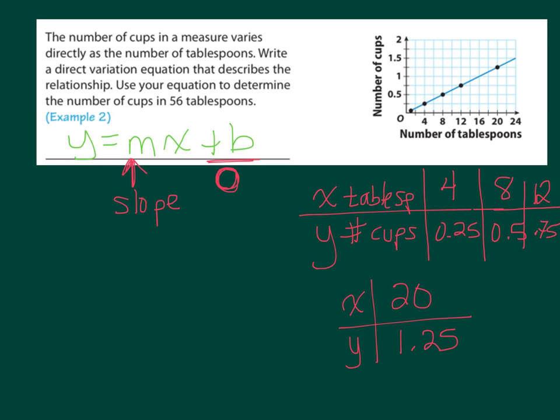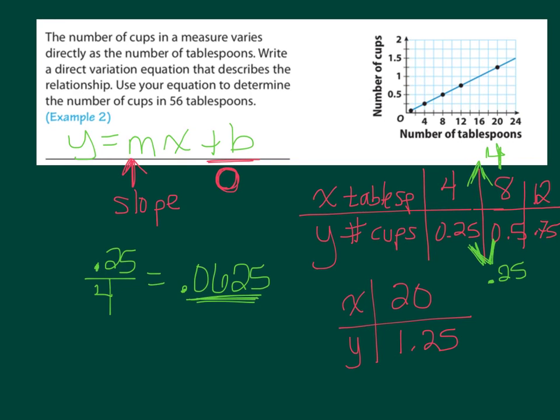So when I look to see what's happening, I look at my change. When I look at my change, it's changing by 25 hundredths each time, and this is changing by 4 each time. So my change in my y would be 25 hundredths. My change in my x would be 4. If I simplify that to a decimal, I'm going to get 0.0625. So that's our constant rate. That's our change each time. So in an equation, we could write y equals 0.0625x, and that would be our equation.